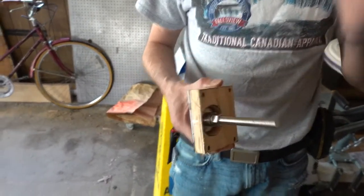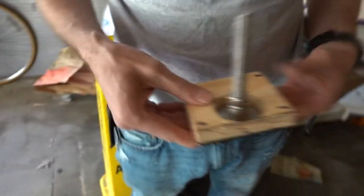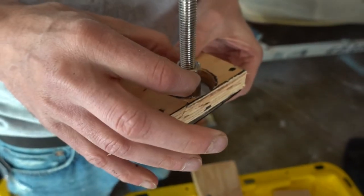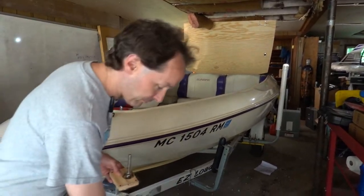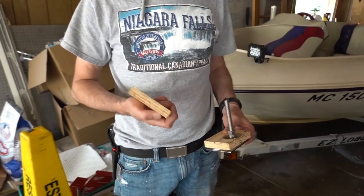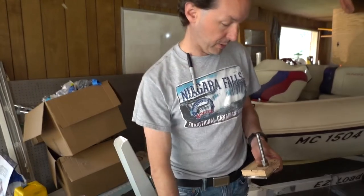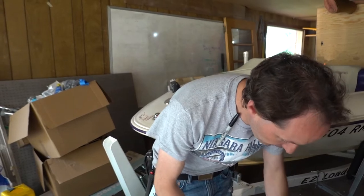Okay, so the next step is I got to locate this, and I got to clean this up. I got to sand it a little bit. But I got to locate this center hole, and that's got to go through there. So what I want to do is I have an extra one of these, because I'm going to cut another one out, and I'm going to make a template, like one of these that I can just set on there and have a hole. So yeah, I'm going to need about a 3/4 inch hole, give or take. And we'll work from there.